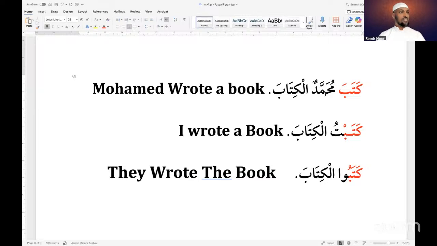This change that occurs to a word or to the end of a word due to something that comes after it, we will study it, but that's not what i'rab is. I'rab is for the end of one word to be influenced by something that enters before it. Obviously, these examples, we have not yet covered them, so we will get to that point and we will know why they changed like this.